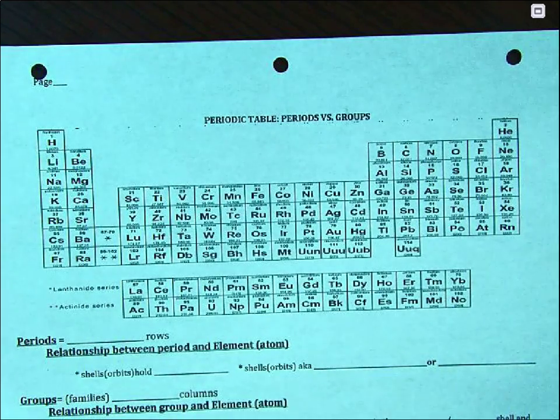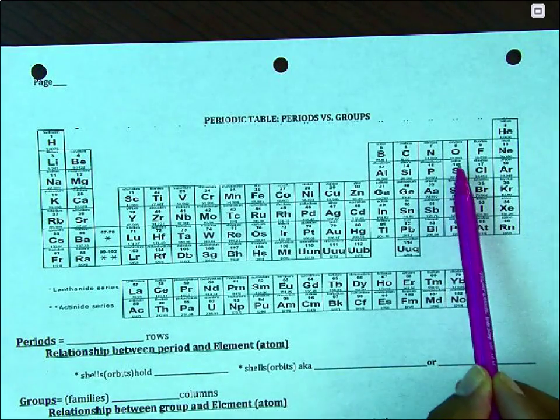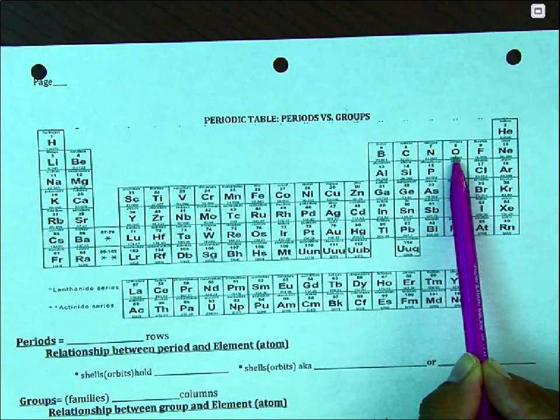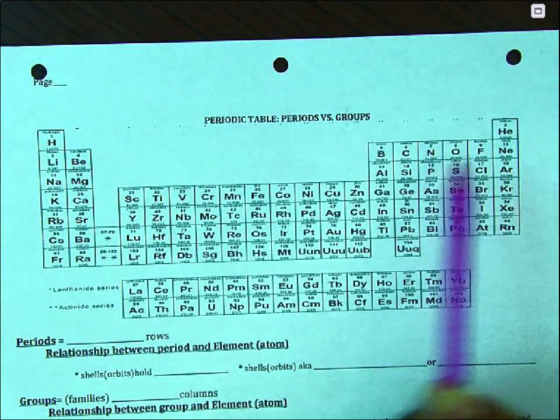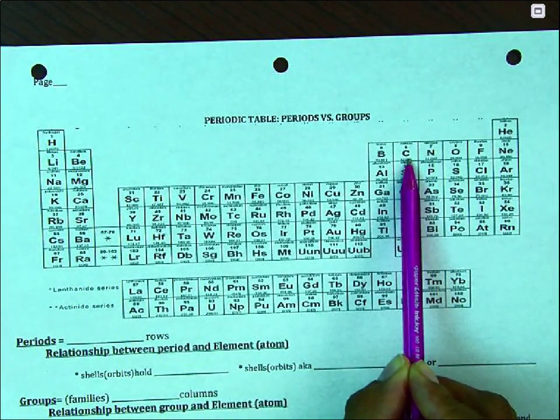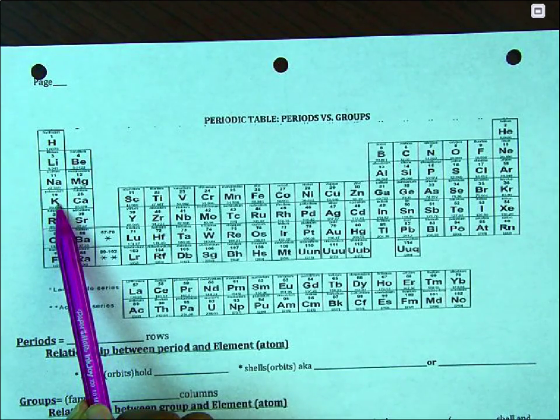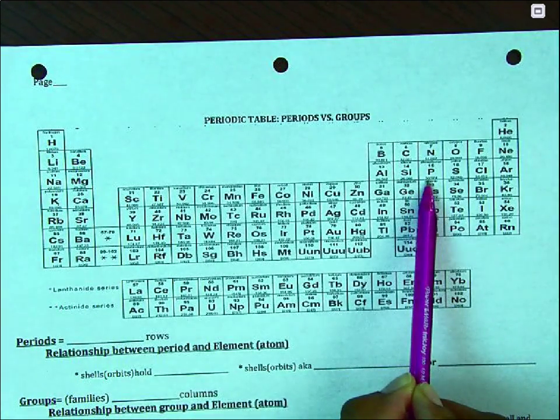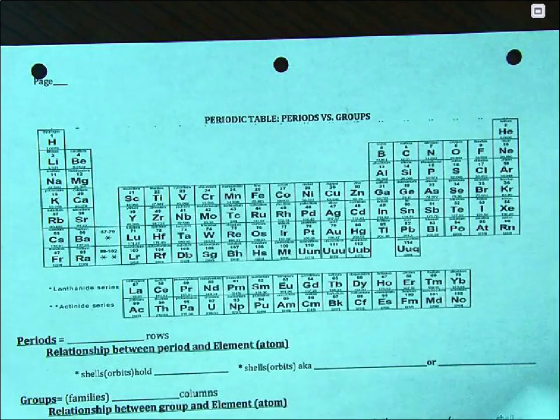All right, so when we look at the periodic table of elements, we know that elements are found everywhere. We learned yesterday that there are how many that are consistently found in living organisms? 6. What were the 6 that were consistently found in living organisms? Oxygen. Find it on your periodic table. Oxygen. Nitrogen. Hydrogen. Carbon. Calcium. And phosphorus. Any questions about that?